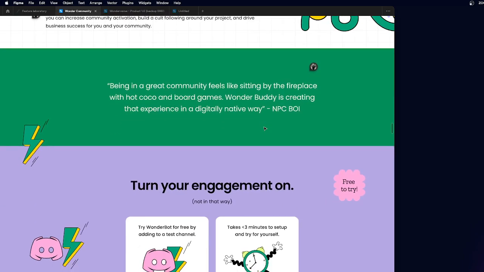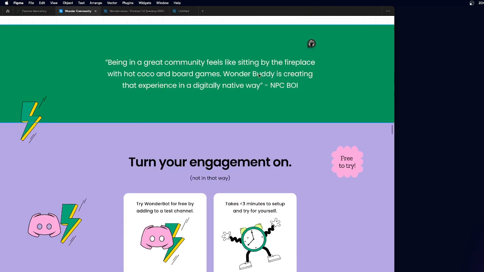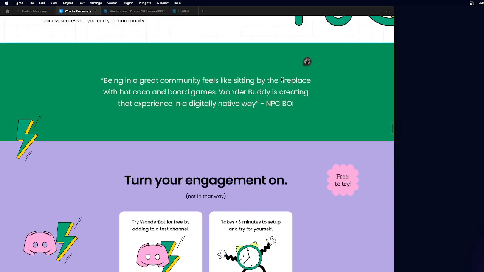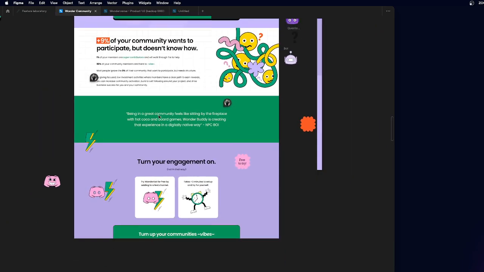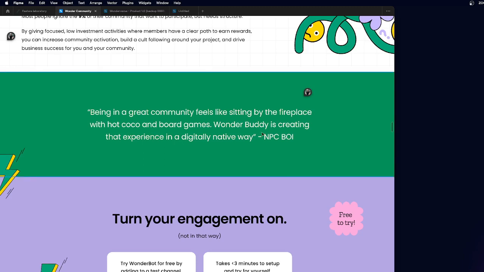All right, final section, but I do like the simplicity of this. And I think we could actually make the, you want the fireplace and the hot cocoa and board games kind of represented here, and you can make the text in the same bubblegum type of playful thing like this. You can do graffiti text here, being in a community, big loopy, so it's not like Poppins font, but it looks like it was designed like a social media post. So I just put a note there.